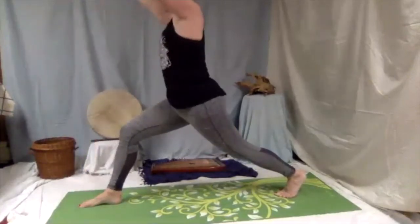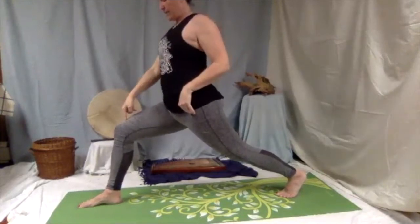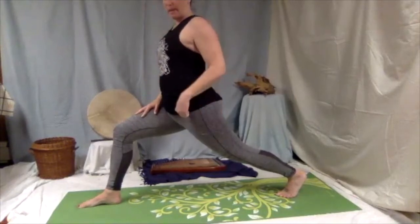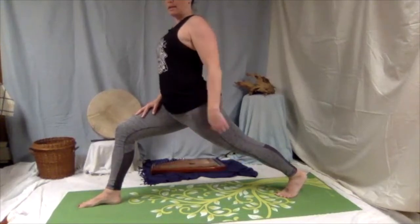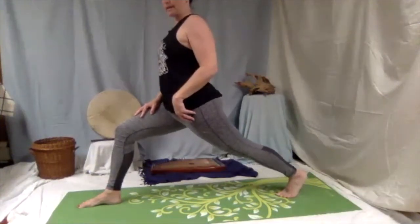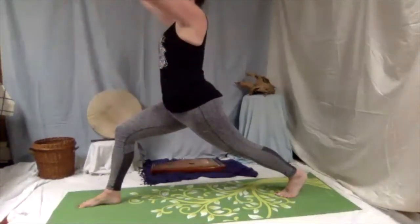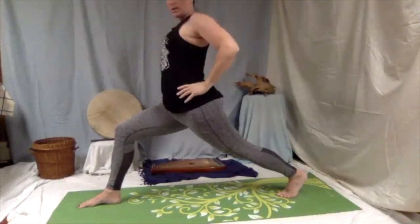Inhale, rise up, high lunge. And again, being in high lunge, our right knee over our right ankle. Your left knee may be bent a little bit. If you want to stretch this left hip, straighten that left knee. Feel that. Subtle differences with minor shifts in the body, or big differences with subtle shifts. Reaching those arms high to the sky. And then as you exhale, bring the palms to your hips.